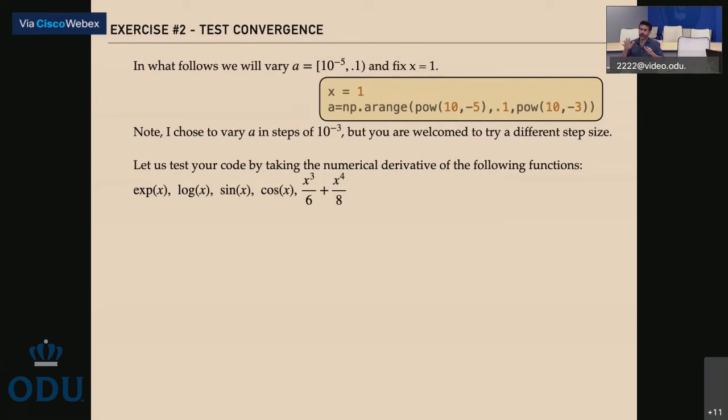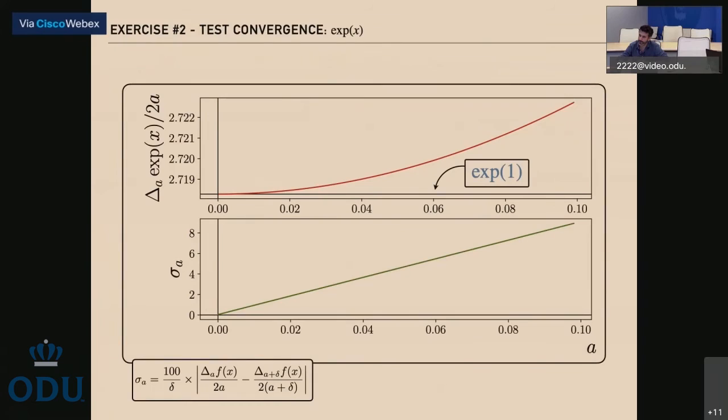Okay, so the first thing, test your code for the derivative of each one of these functions as a function of a for a fixed value of x, okay? So let's walk you through this. And I'm going to have to look at my code to see if this is really what I'm determining or whether it's what I just said that I was doing. Either way, these two should converge in the limit that. I have to look back at my code to see what I've determined for sigma A. But the most important part is the top one, okay? So what I'm plotting is the finite difference in the exponential of x, divided by 2a, as a function of a. So you see a is over here.